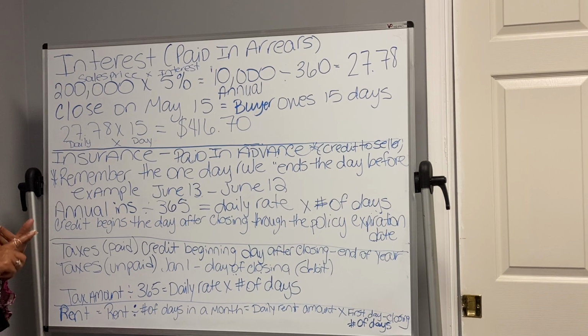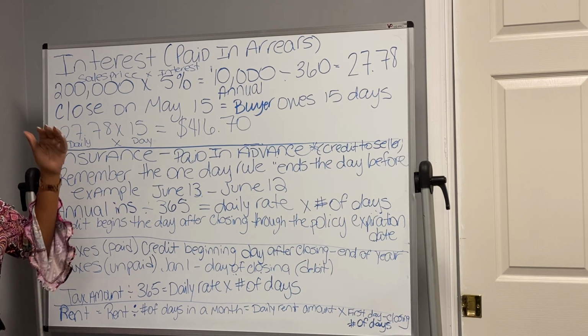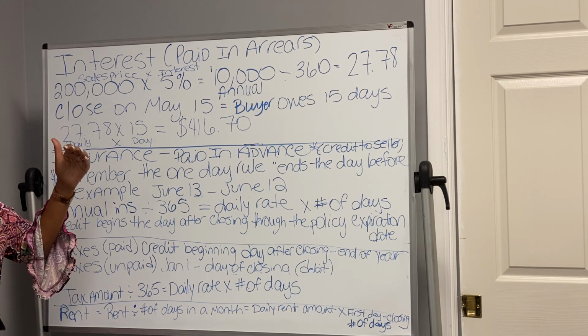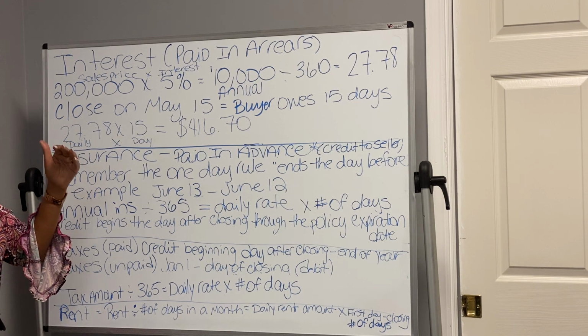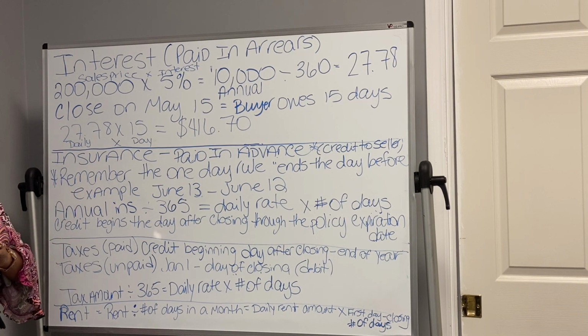Again, we will take the amount of rent, example $1,500. We're using May, 31 days. So we're gonna take $1,500 divided by 31 days to get our daily rate. We're closing on May 15th, we're gonna take the first 15 days to give to the seller. And then the 16 days the buyer will get from May 16th through May 31st. The buyer will have that money for the rent, okay?